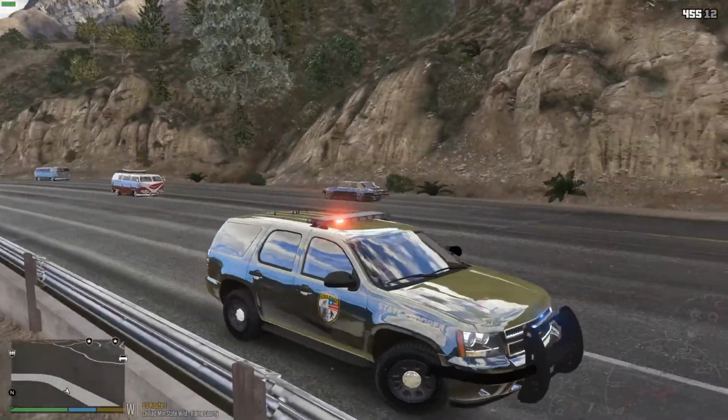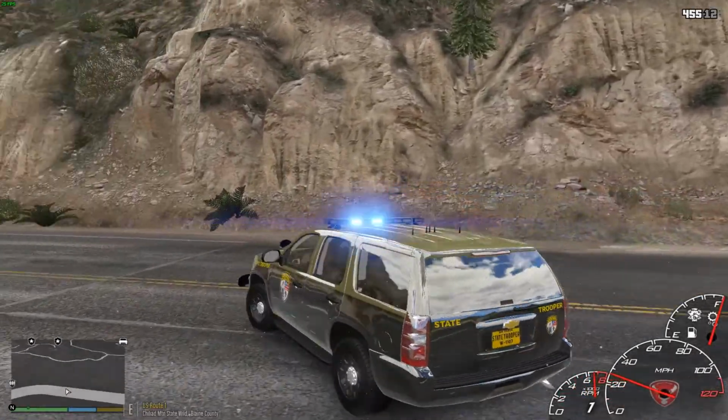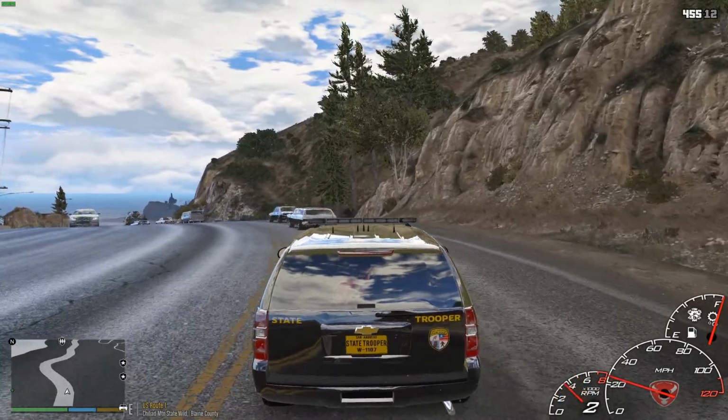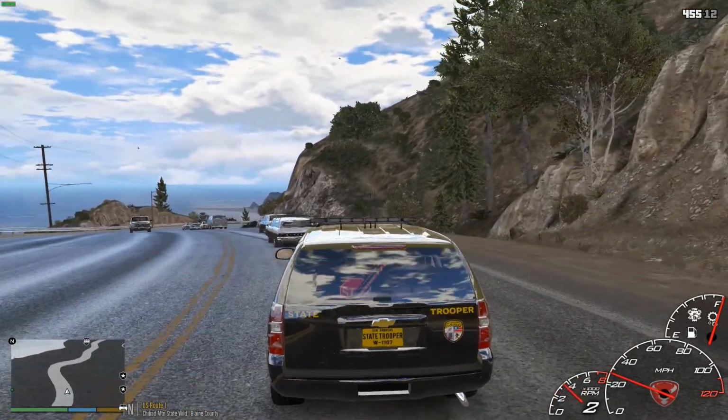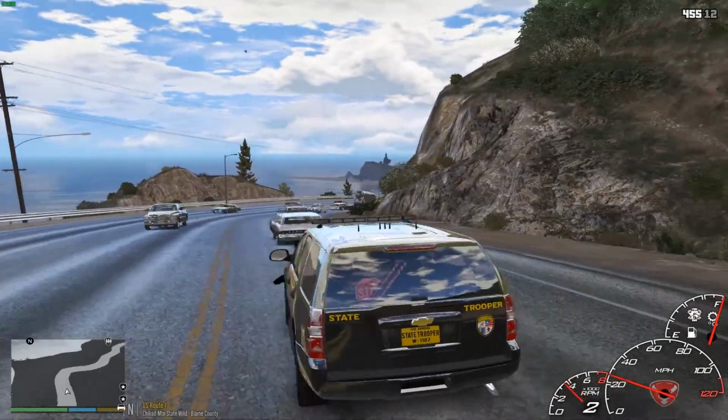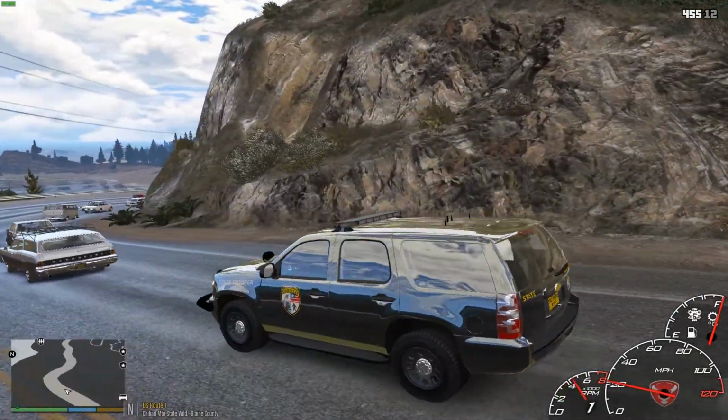Because he has engine troubles, let's tell him to drive it to a repair shop. We're going to flip a U-turn here and get back on our actual patrol. I want to find a new radar spot, but I don't want to get ambushed again. So, man, I was not expecting that. I'm still freaked out about that a little bit.